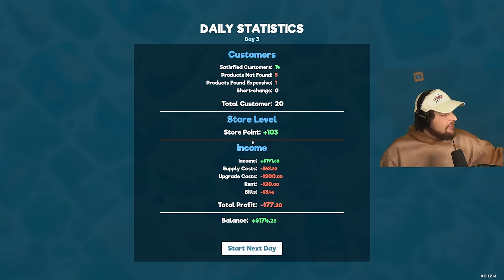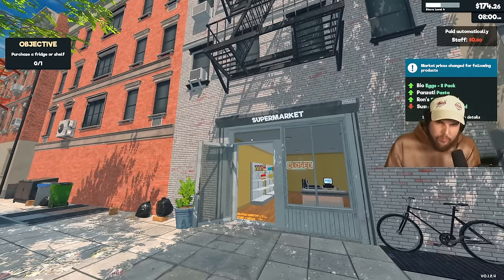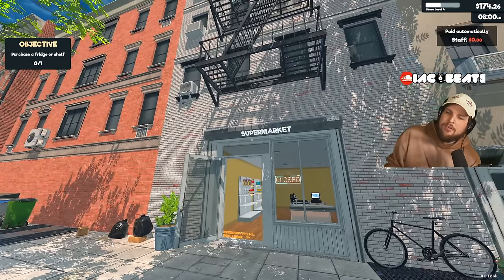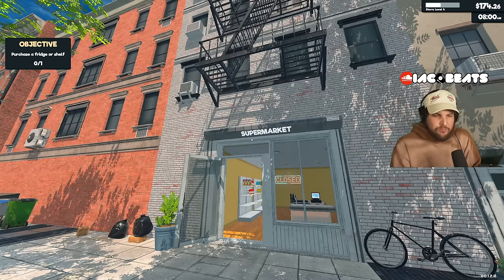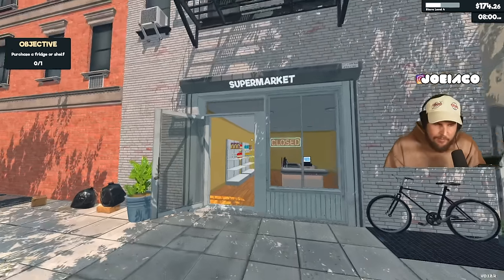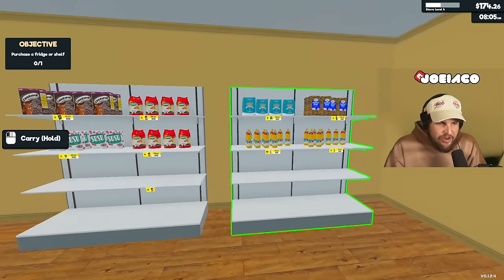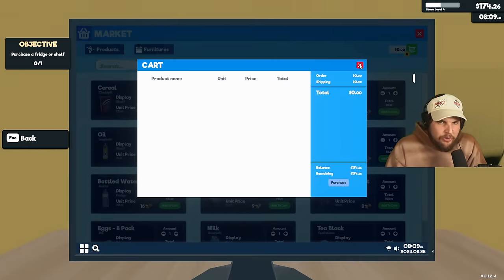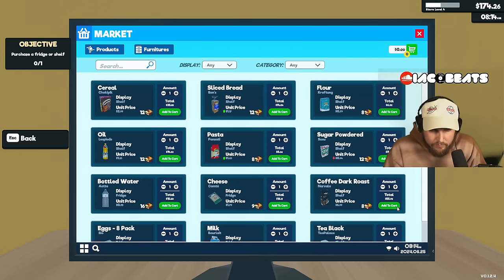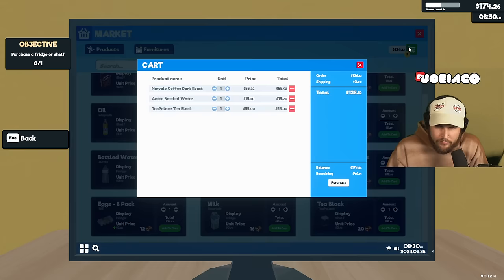Negative $77 profit. Yeah, we're cooked, bro. I think my store is gonna fail. I don't even have anything on the shelves. I messed up. Just start the day. I don't even have enough for anything. Maybe I could buy some of the other items to put on the shelf. $55 for coffee. I'm gonna cry. Okay.